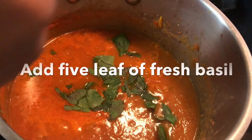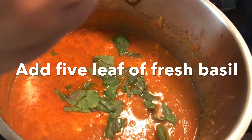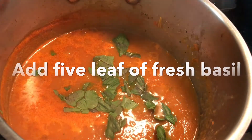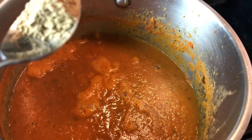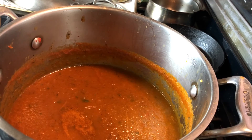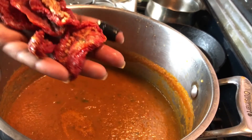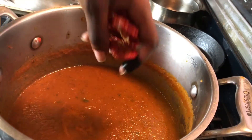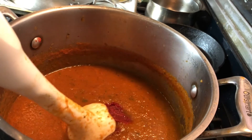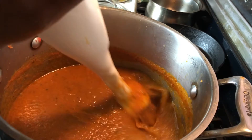When the soup is almost finished, I like to add another set of fresh basil because I really love the smell and taste of basil. You can also add a teaspoon of fresh ginger. Last but certainly not least, I'm going to add my secret ingredient: sun-dried tomatoes — five of them. It's very chunky, so you can put them in at the beginning to blend completely, but I like a little tomato chunk, so I'm adding them at the end.